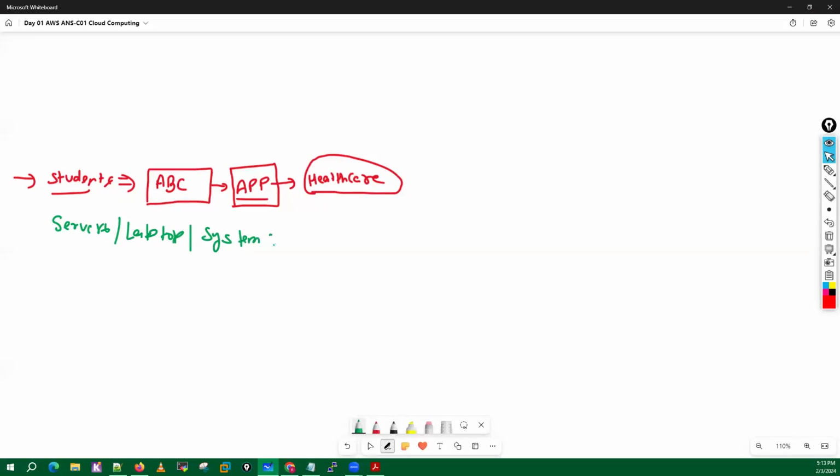Now, generally, what components are available in this server, laptop, or system? The first main component is the operating system, right? Maybe you are using the Linux operating system, or maybe a Windows based OS.